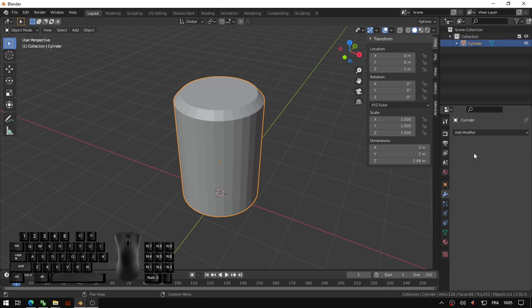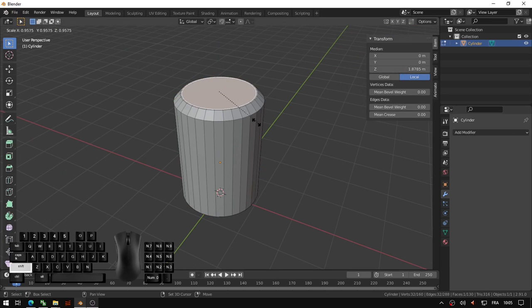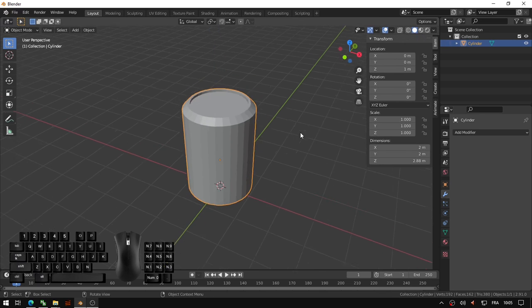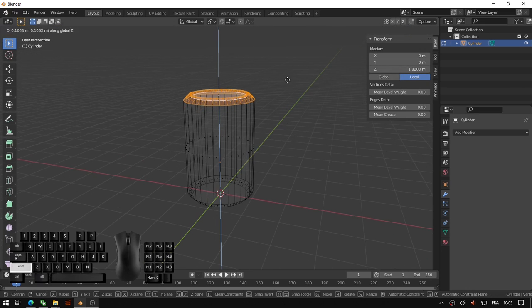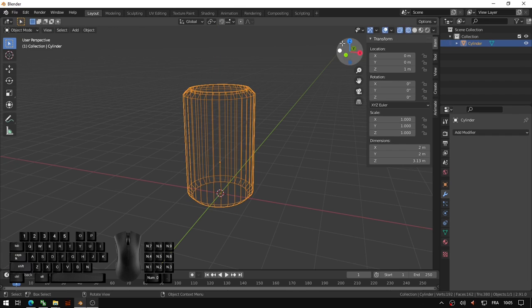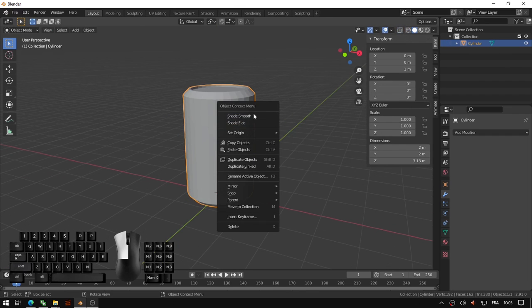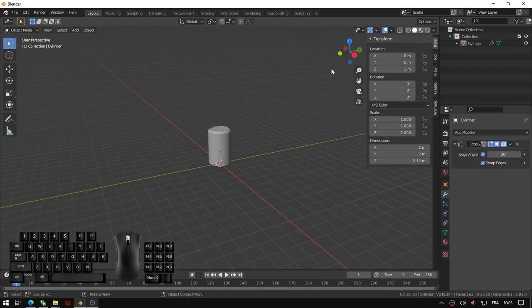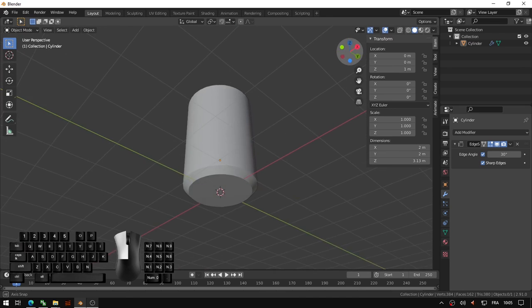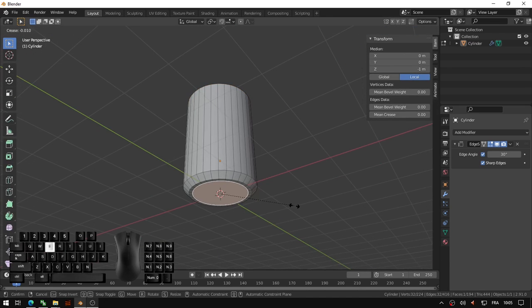Let's apply this. Let's just move this a little bit up. This kinda looks good. Yeah.